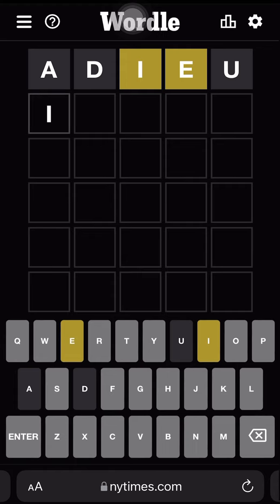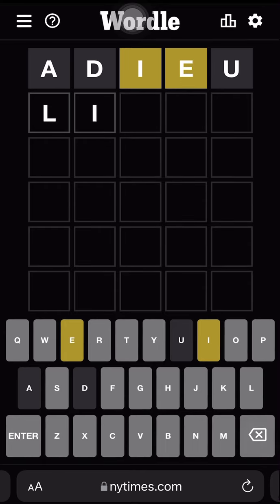Okay, so let's try. Oh no, see, E is in the position, so it won't work. Okay, so let's try this word, eerie. Don't know why I want to try it. It looks like so many E's in there, but I just want to try it and see.